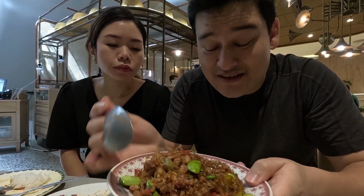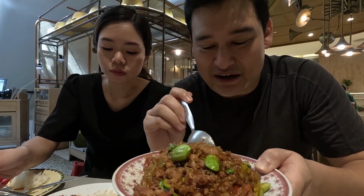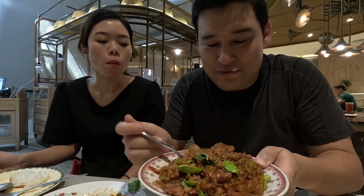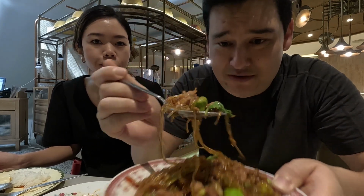But this uses the Chinese glass noodle, you can see, and then it's got fermented pork, which is a flavor powerhouse. So it's got fermented pork, kaprao, and stink bean together with chilies and dark soy and some oyster sauce as well. So it's like what you know as kaprao, but a modified version. So let me just go in with this rando bite here. A little bit of everything.